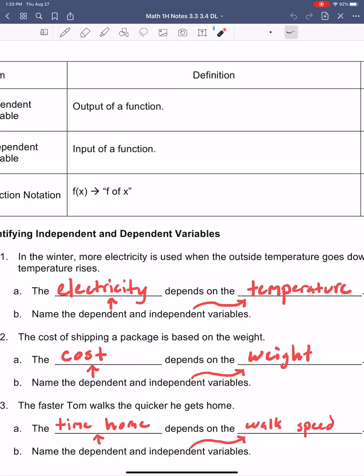You may have seen an equation look something like this. Along those lines, and in this case the f of x is function notation, but it's basically the same thing. It's interchangeable as if they were to put y there. So those two things are pretty much the same thing. It's just different ways to write it.